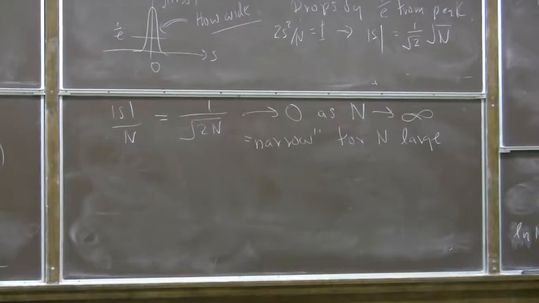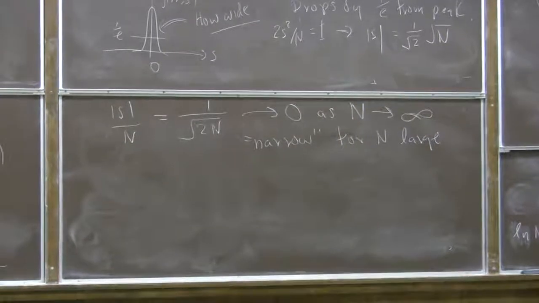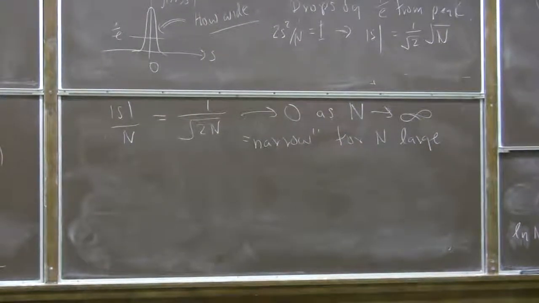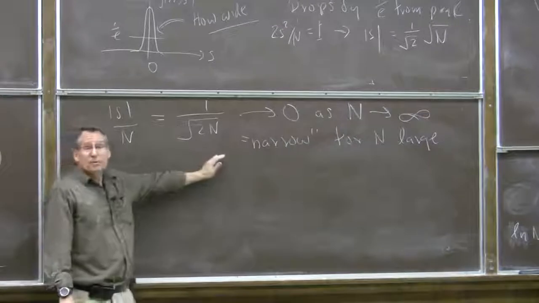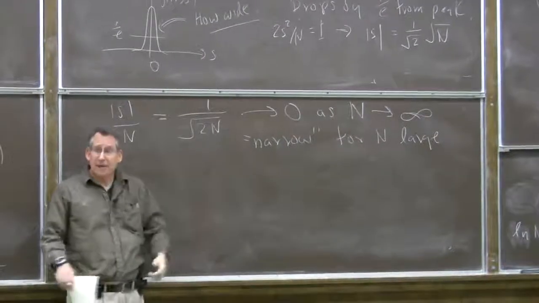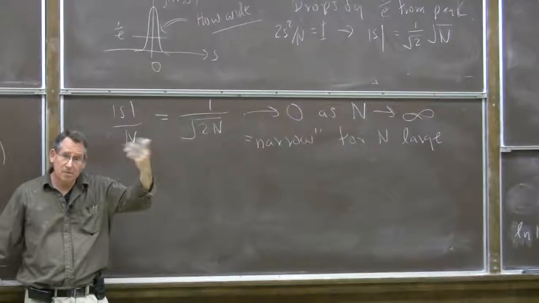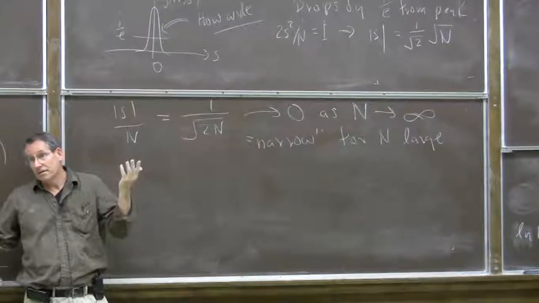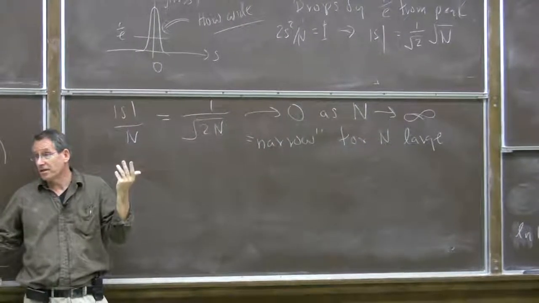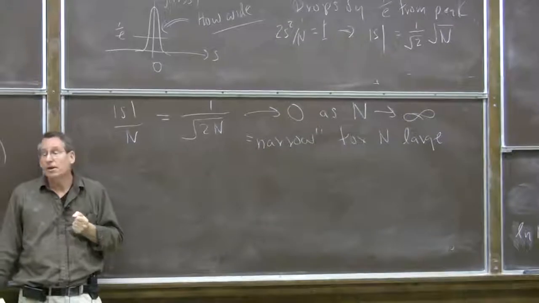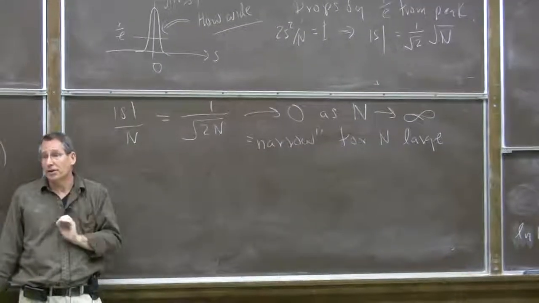And this particular example illustrates the main idea, which is that fluctuations from the mean are rare. We have a big magnet, lots of spins. They decide at random to be up or down. Then the up spins nearly cancel the down spins. But there are fluctuations, but the fluctuations are a small fraction of all the spins.